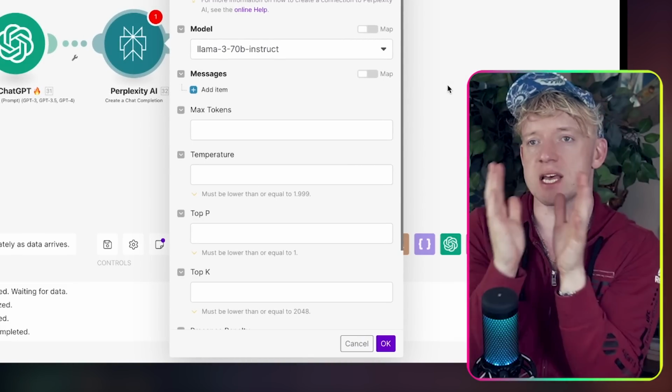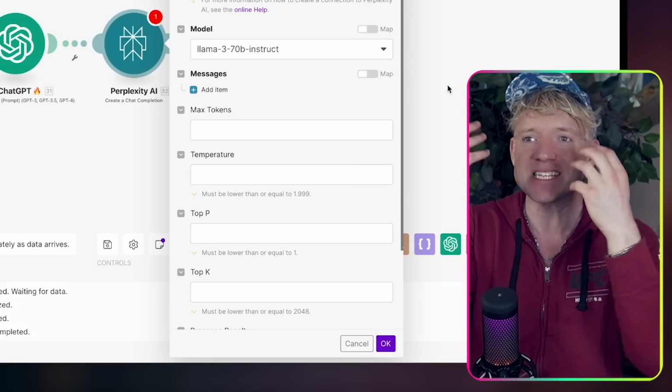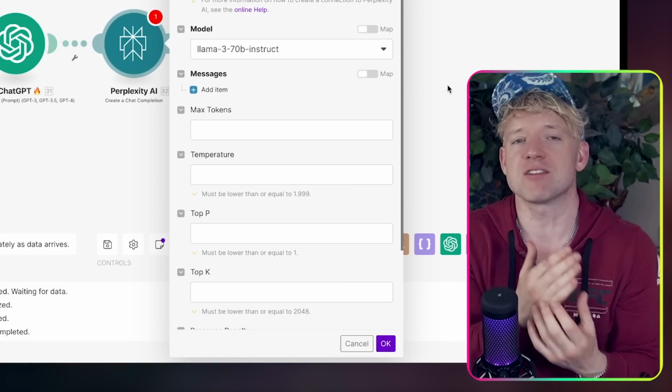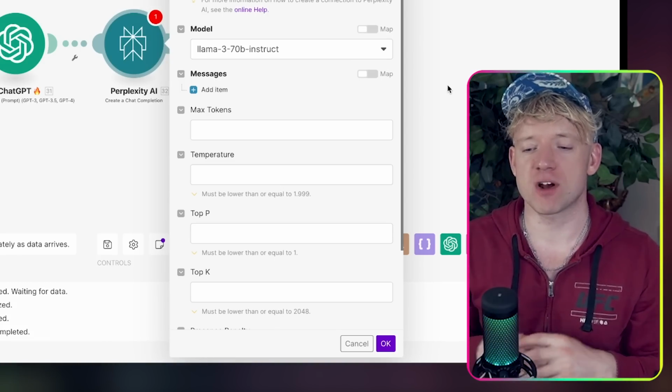We could add a researcher that says, hey, research this topic, get this data. Then we feed the data into the models. And then all the language models have the latest, greatest data on the internet. Do you see how insane this is? I've just tried to make this simple.